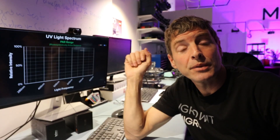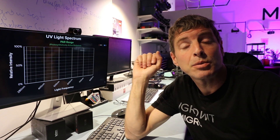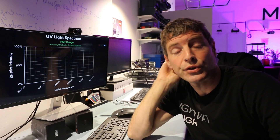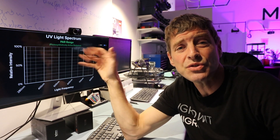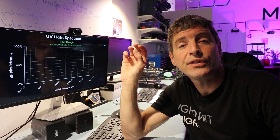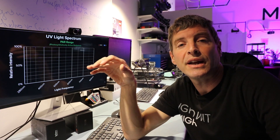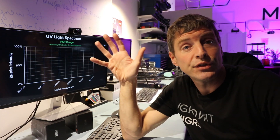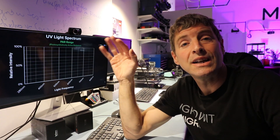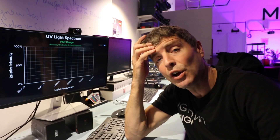What we're trying to identify from the spectrographs is what is the content or proportion of content of the light source that is UVA or UVB. You can see this visually, and of that UVA content, is there a significant amount of UVB — which is the one we desire to add to our grow light spectrum in order to stimulate increases in potency. So it's UVB we're mainly looking for, but we will also analyze for UVA.